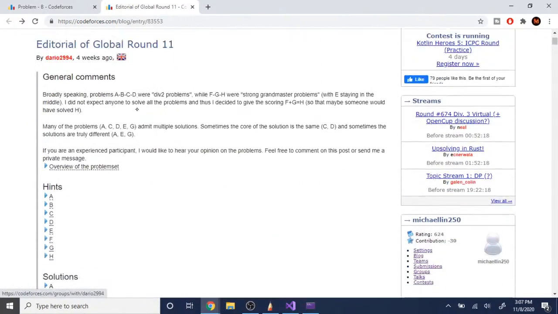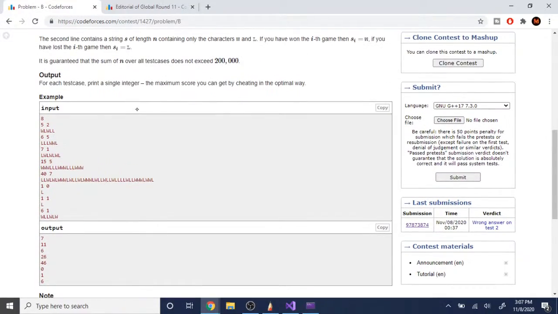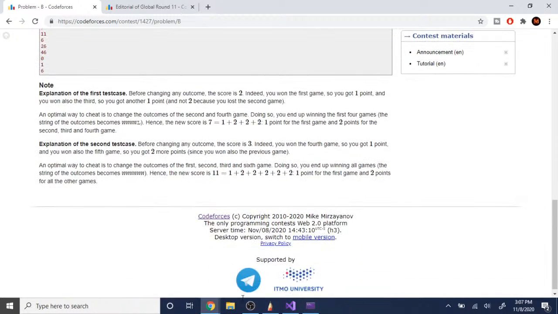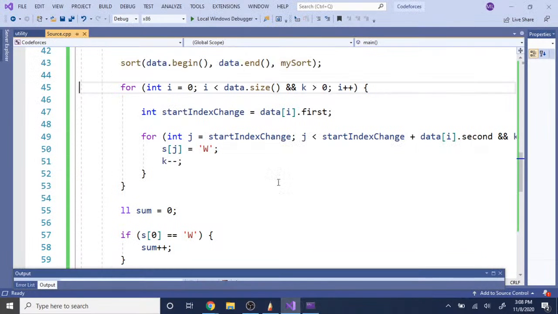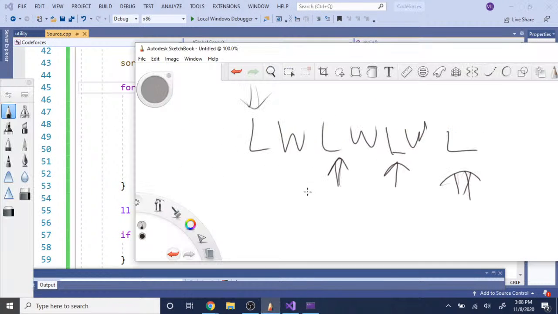Let's just see something. Let's go back to the problem. What if losing streaks are... so they said 2 times the number of losing streaks. I don't know. I feel like you could just fill the gaps instead of doing it mathematically. But let's just try to do that first.